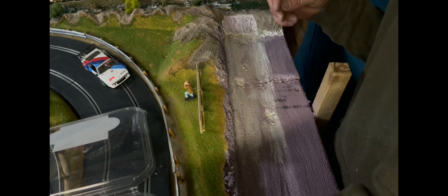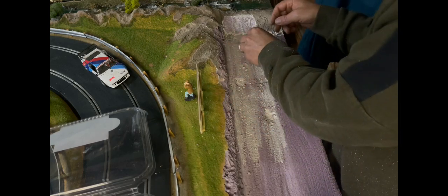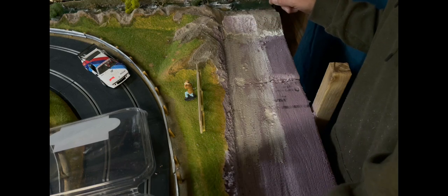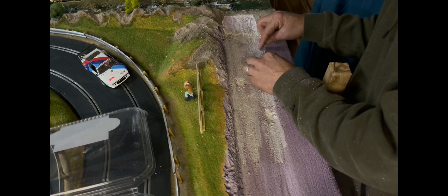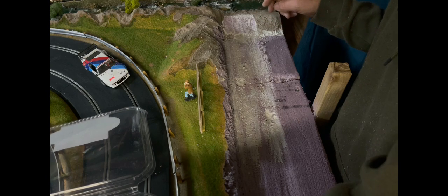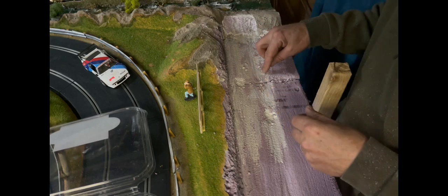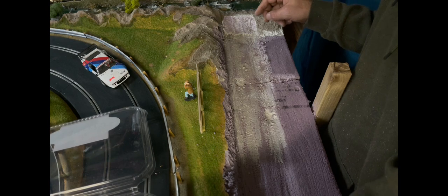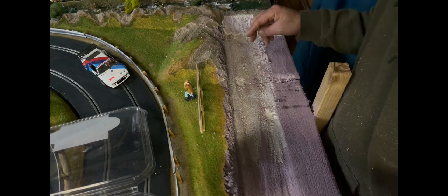And now what I'm gonna do is take some larger bits, and we're gonna start with those up here on the side. So we're just gonna go ahead with these larger bits and get those kind of established. Now, if one or two fall down in the inside, yeah, that's okay. Everyone's seen a gravel road that has, you know, a couple of the bigger stones that have fallen down in. But for the majority, let's try to keep them on the outside. So go ahead and get that like so.